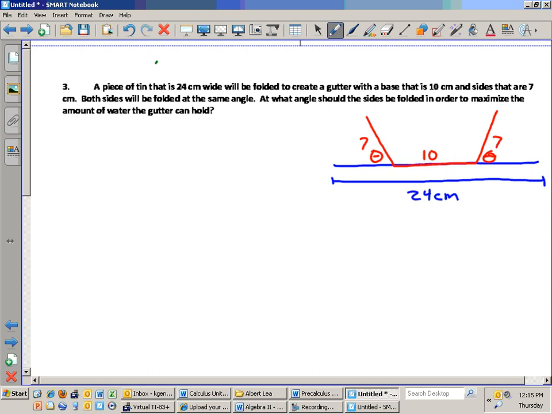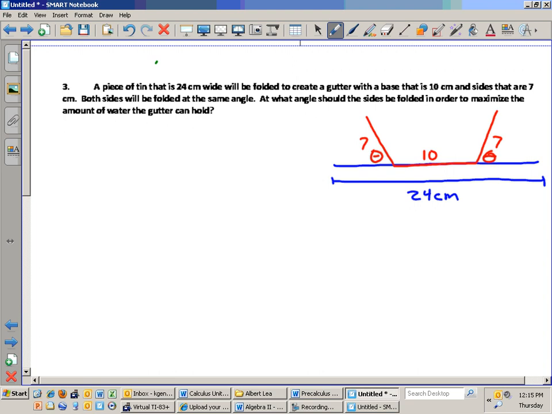What he wants to do is he wants to maximize the amount of water because he knows he's going to have a lot of rain coming this spring. He needs to maximize that gutter volume so that it gets rid of the most amount of water. He doesn't want it going over the sides. Right, Kyle? This is what you're going to use, right?